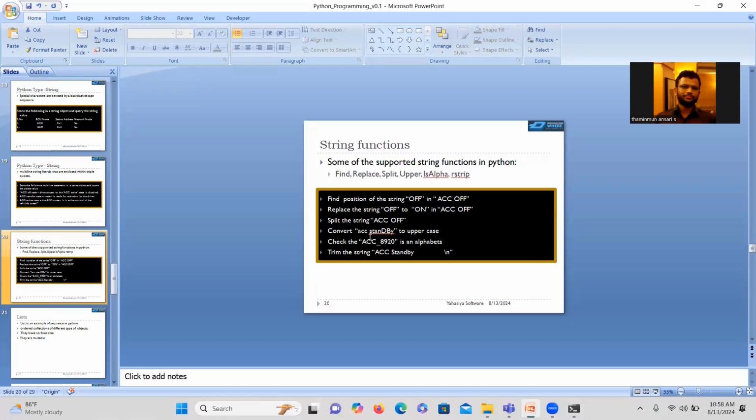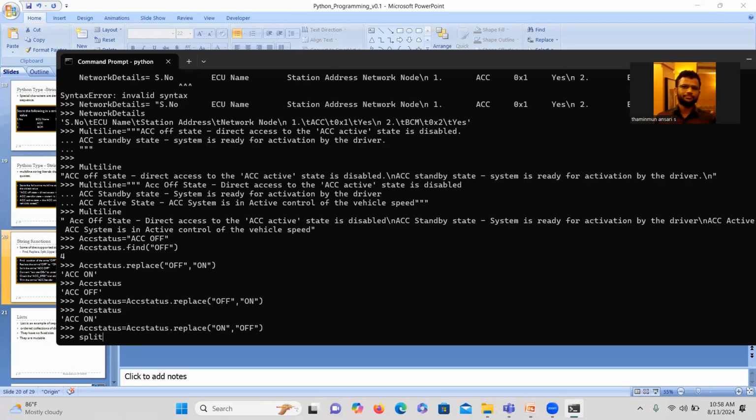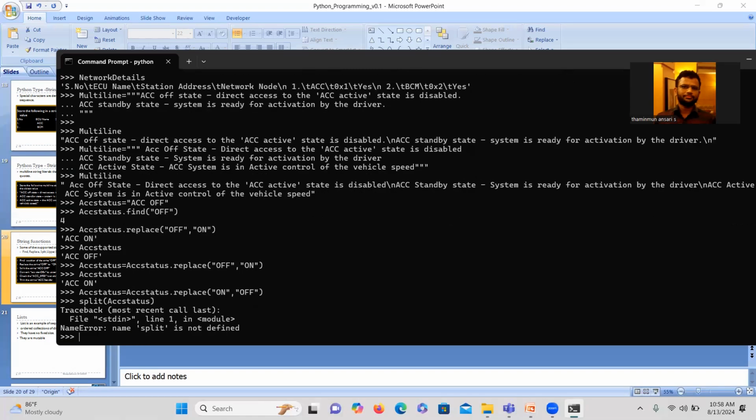Split the string ACC off. They want to split the string ACC off. For that, I have to first change that from on to off, and then split ACC status. ACC status dot split.